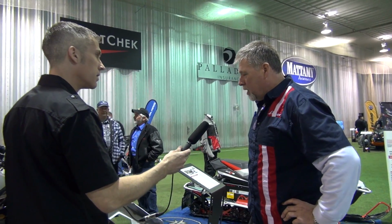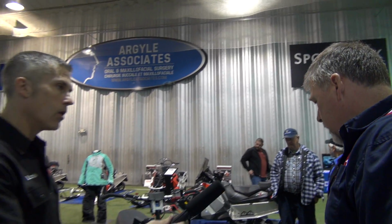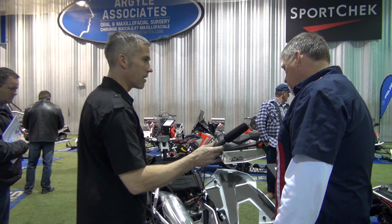Just how the new setup all goes together. The new power valves on it, the way they've changed everything around, accessibility to everything. The new body is phenomenal. Now, this is the Axis chassis. Yeah, this is the Axis chassis. Okay. Now, tell us about that, the new power valves.